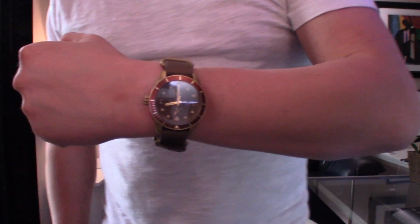Now, without further ado, let's take a look at what it looks like on the wrist. This watch can get pretty small. There's lots of loops, or lots of holes, in this thing to really size it down. You can almost put this on a kid's wrist. Good to know if you're looking to buy your little kid a watch. I mean, get them involved in watch collecting early. Plenty of room to bring it down. It's a good looking watch, guys. There's really nothing negative I have to say about it.